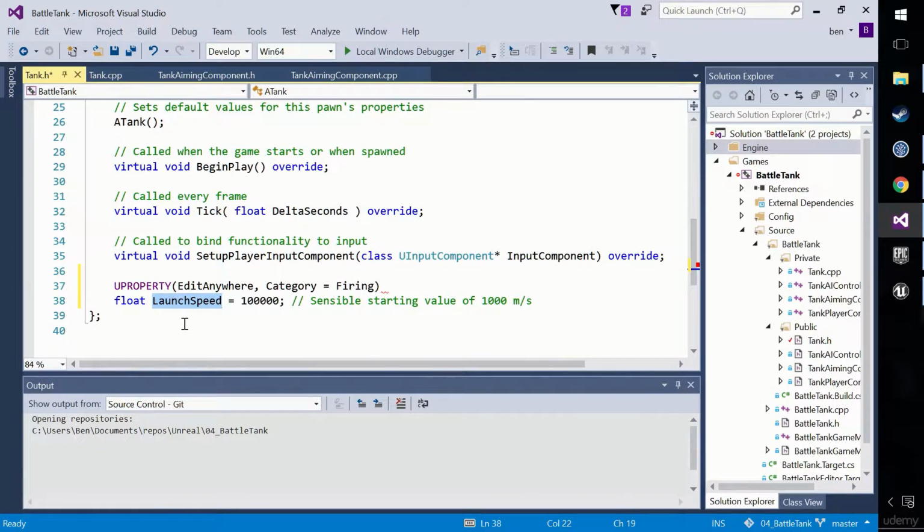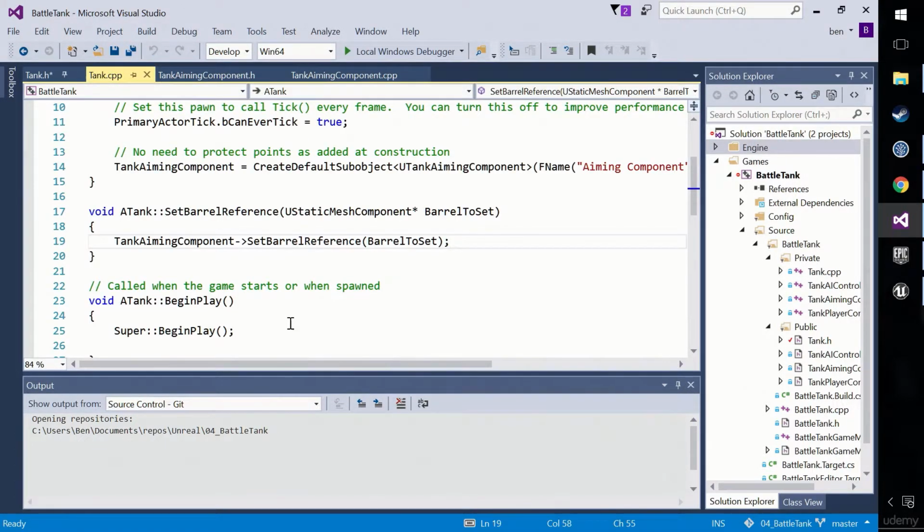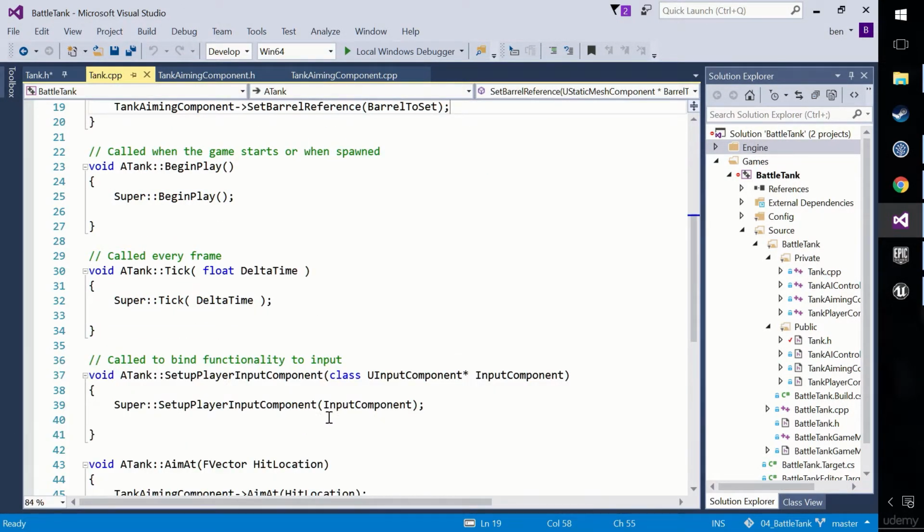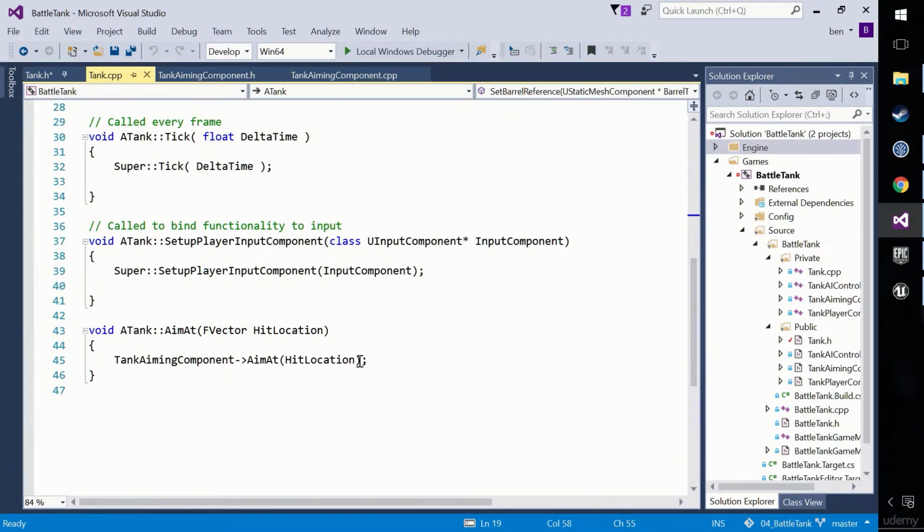Now, when the tank CPP calls the AimAt method, let's give ourselves some more space. Previously, it only said aim at a particular location, but you can't solve that. You actually need to know the launch speed. It's no good trying to get to a particular location without knowing the speed, because there's a whole host of combinations of speeds and barrel angles that will get you to the other tank.